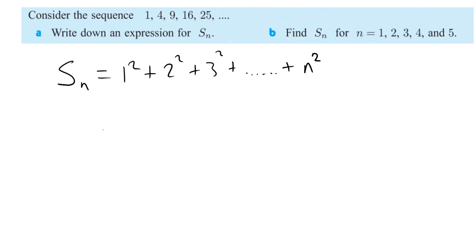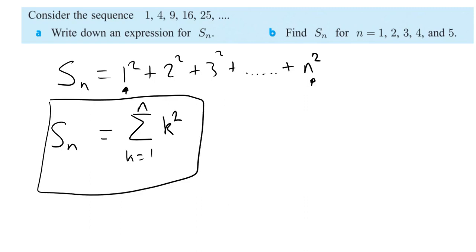Now, in terms of my series notation, well, we can do that too. S of n is going to be equal to, well, clearly, look, I'm starting with an input of 1 and I'm ending with an input of n. So we'll say I'm starting with a k equal to 1 and I'm ending with a k equal to n. What's happening every time? Well, I'm squaring it. So there we go. That would be the best way of writing this in terms of that series notation. Okay, that was part A. Let's do part B now. So part B, well, we've actually got to find it now for n is 1, 2, 3, 4, and 5. So S1, well, that's easy. That's just going to be 1 squared, which is 1.